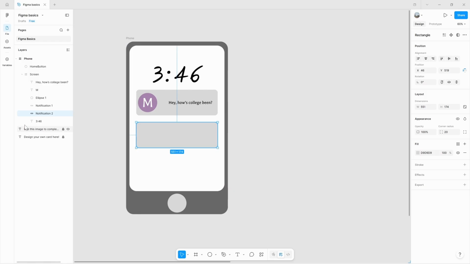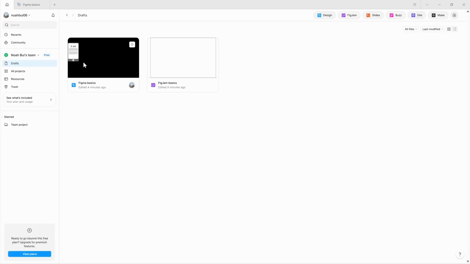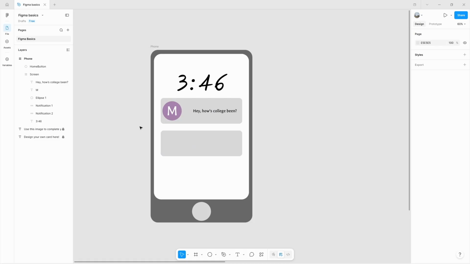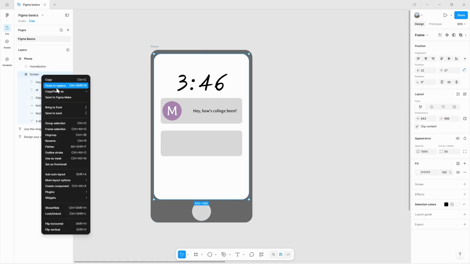I wonder why I can't group it. Okay, I want to select phone screen. What does Figma make?